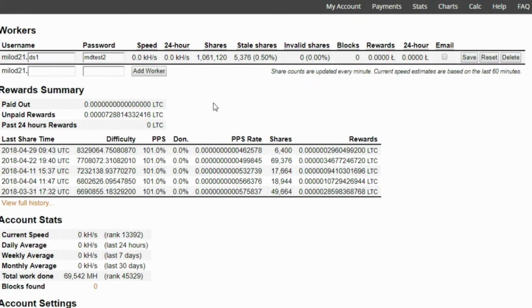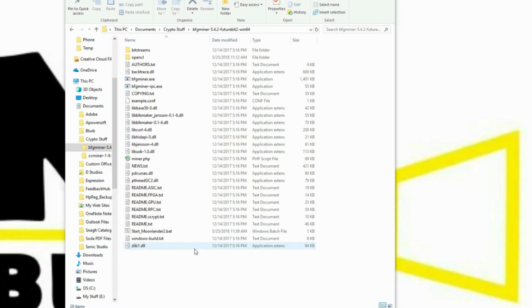So go back to Litecoin pool and you will need to add a worker if you haven't done this already. I've got two set up for my tests. Notice it has the username field, which is going to be the same, and then a dot and then something after it. All you need to do for each worker is just add something after the dot and a password. The password isn't that important, so don't use a password you don't want people to see. In my case, I just use test for mine since these are tests and I'm showing it to you guys. I'll change it to something else later on. Then click the Add Worker button. Now, once you have your worker, copy and replace the user listed.